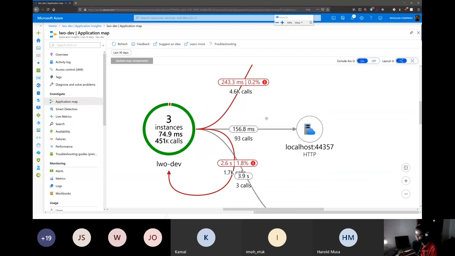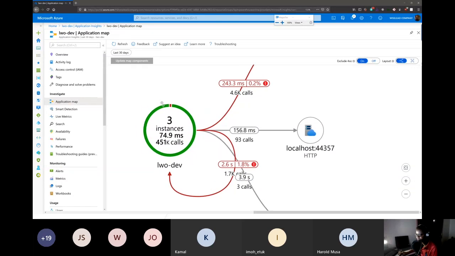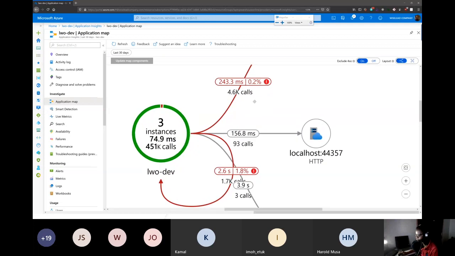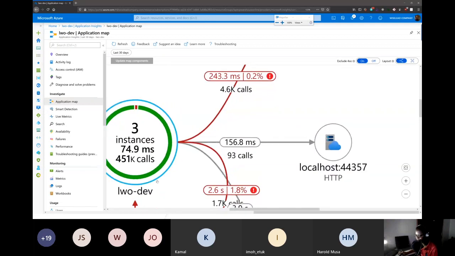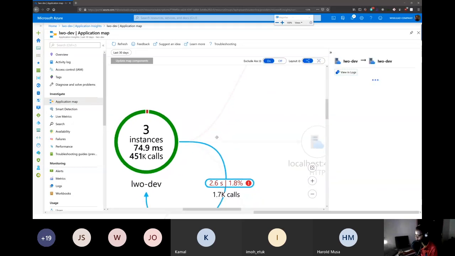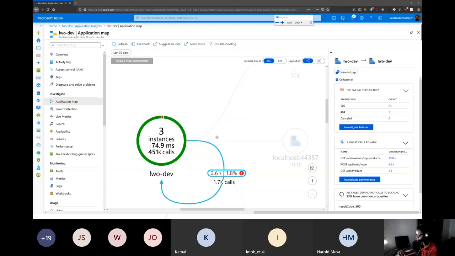So you can see in the last 30 days, there has been a total of 451,000 calls on this resource, and the failure rate has been about 1.8 plus 0.2. That's 2% failure. And we can see the instances where this actually happened. So I can click more on this and see whatever has been going on in my application. So that is application map.